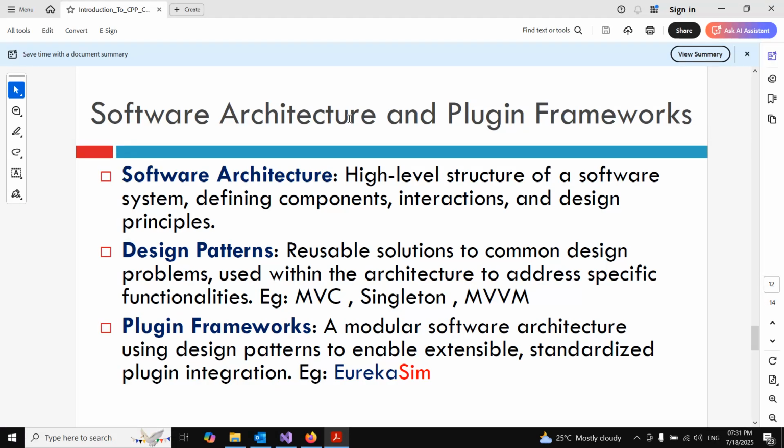And a plugin framework is a modular software architecture using design patterns to enable extensible, standard plugin interactions. What do you mean by plugin framework? Let's say the customer has shipped a new product into the market and wants to develop a new feature.